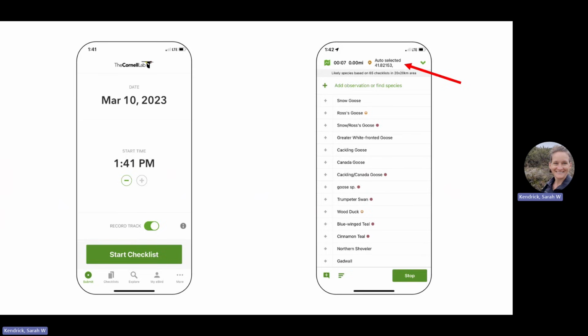If you're birding at an eBird hotspot, which you'll see on the map, choose the hotspot to help eBird track populations over time. All Missouri birding trail sites and most public nature areas and parks are eBird hotspots. If you are at a location with no nearby eBird hotspot, you can keep this location as auto-selected as it's shown there, or name it something else. For example, if this auto-selected location is your yard, you can name it My Yard. You can change the location during the checklist or right before you submit it also.